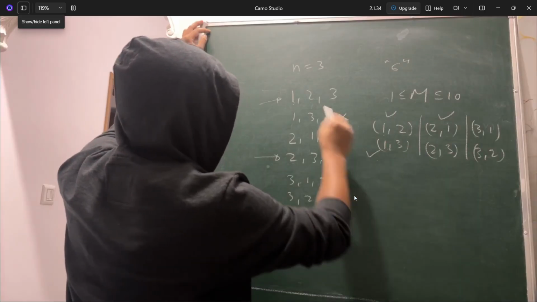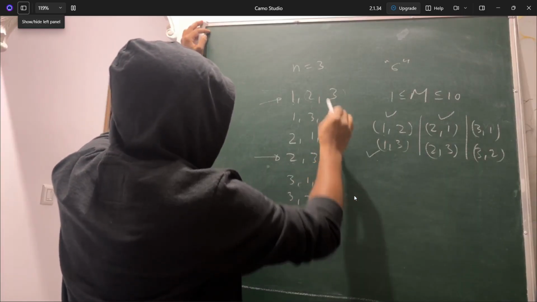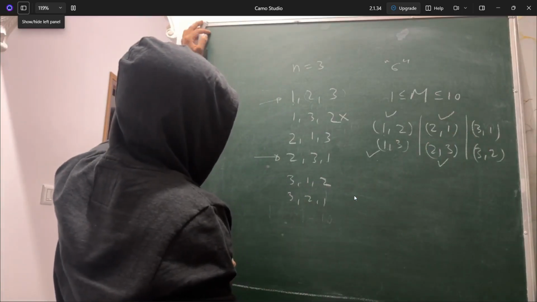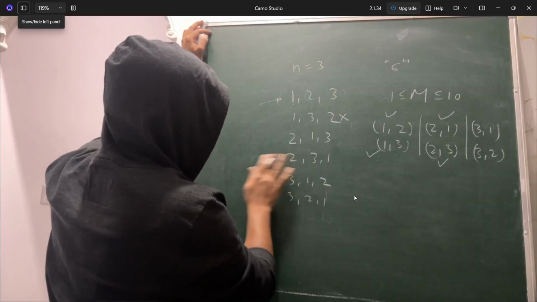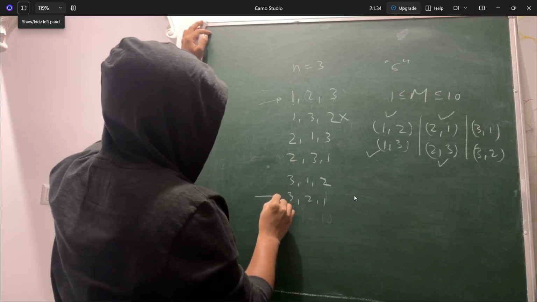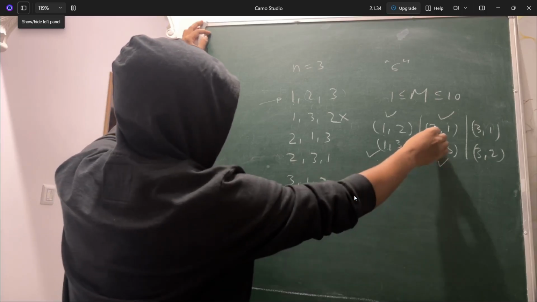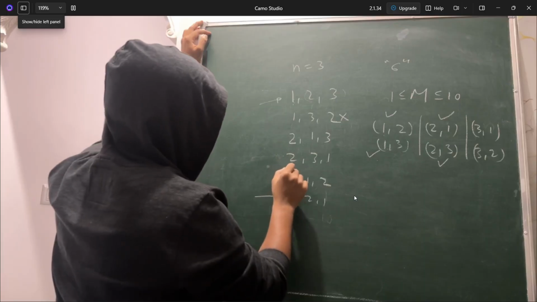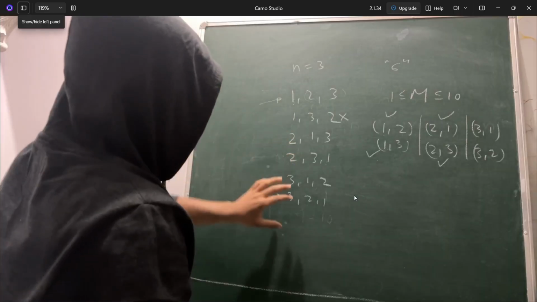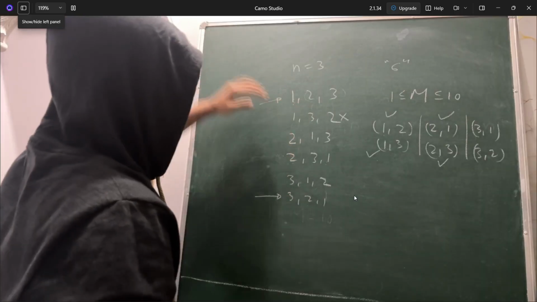Let's take 2 comma 3. So in this case only, if you see, 2 comma 3 is satisfied. Let's take 3 comma 1. Now if you want to take 3 comma 1, I'll be taking, sorry, this one, not this. For 2 comma 1 I had taken this one, so this one also holds good, but this one also holds good. So the main crux of the problem is what I'll be telling you.